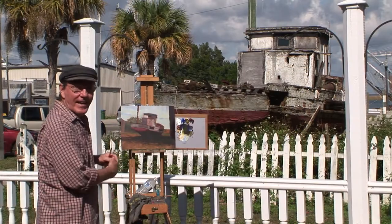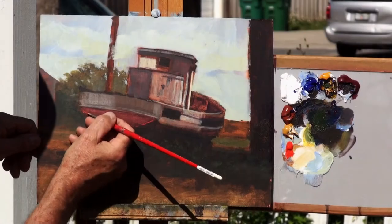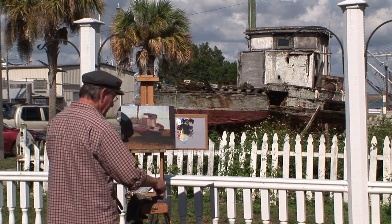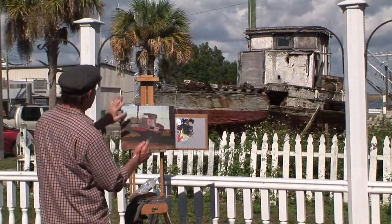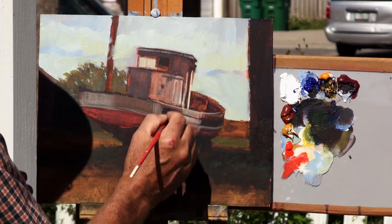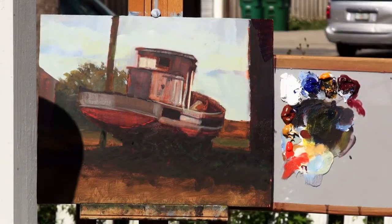I'm going to grab my cadmium red light. On the bottom of that transom, we'll use some of that cadmium red for some accents. Oh, what a beautiful color this cadmium red is, especially when looking at it amongst all these grayed down colors. I'll take that same color, and even though I don't see any of that red color up in here, I'll just put some in there, just for harmony's sake, to tie this together. Some pure alizarin crimson at the top here, and I'll tie these reds together.